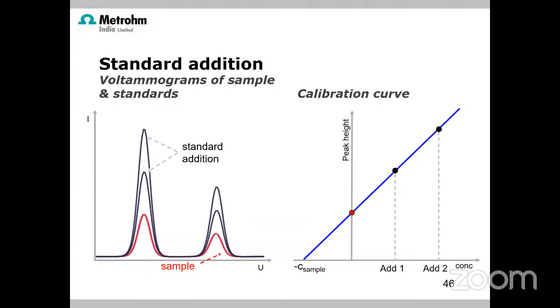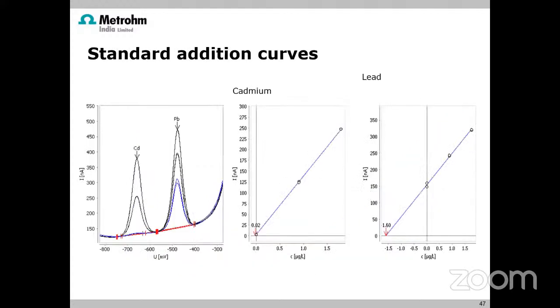If I am getting the same expected current, that means the matrix effect is not there. This is the most important information I get from this technique. If I achieve what I expect, that means the matrix effect is not there and my analysis is definitely reliable. This really helps us make sure of the analysis. This is the best technique I would advise if you use this instrument for the analysis of metals. This is how we do standard addition curves, for cadmium, lead analysis, etc.